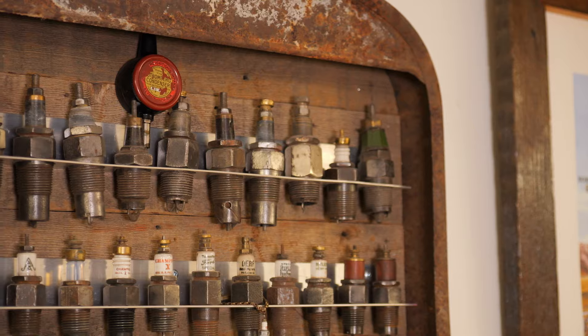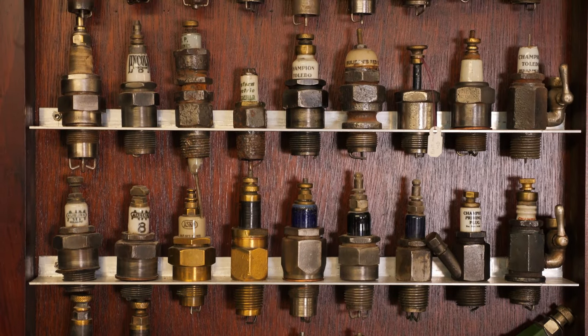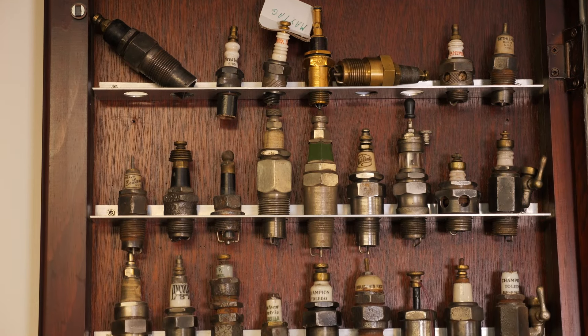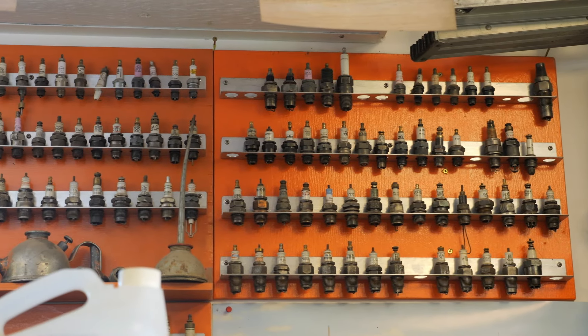Every once in a while while I'm looking for oil cans, I'll find spark plugs to go with my spark plug collection. Spark plugs have intrigued me — the different variations they had in them, different shapes, different colors, mostly the electrodes on the bottom. I have one with a fan on the bottom called a fan flame. I have a lighthouse spark plug because it looks like a lighthouse on top. I've got some with primer cups on the side to prime the engine with gasoline. I've got brass ones, which were the earliest spark plugs, and then some nickel-plated ones that came a little later — those would have been in big fancy cars like Packard and Oldsmobile in the teens. Then they evolved into just a steel spark plug, but there are many different variations of those too.